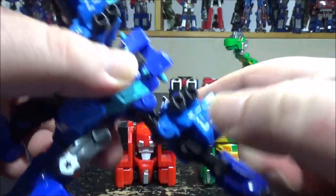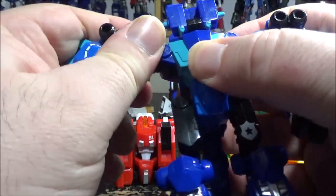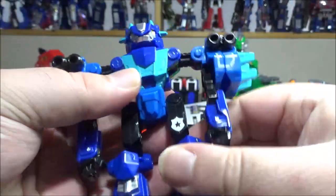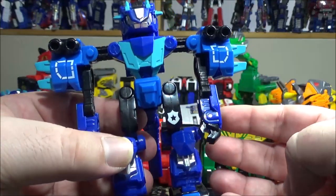Flip out the wrists, bring the arms down. Flip out the wrists, bring the arms down. And finally, you just have to flip the head. And there you go, we have the Ankylo, but in robot mode.